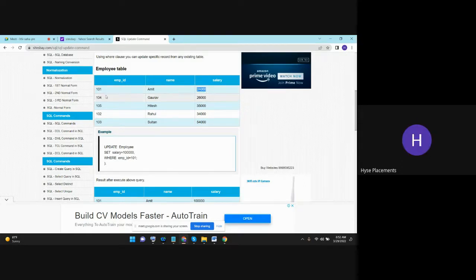If you want to go with update, you need to pick employee ID or name. Name will get you confusion, but employee ID is the unique one, right? Am I clear or not?